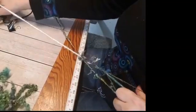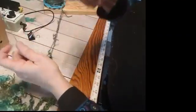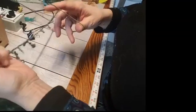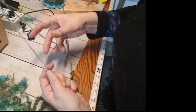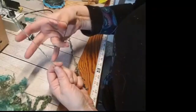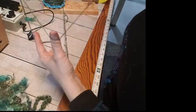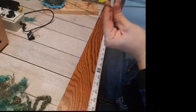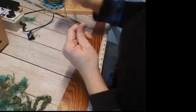So let's get this on the wheel a little bit here. And since I haven't started this at all, I don't have anything on this bobbin yet. So, okay. All right. So I am holding my loop, okay? And here's the rest of the yarn. Now I'm going into my yarn supply. Now the secret to chain plying is just like a big long crochet chain. You've got your loop, you grab this strand, hold open the loop, and pull. And then what you will have is a 3-ply yarn, okay? So let's get it going here.